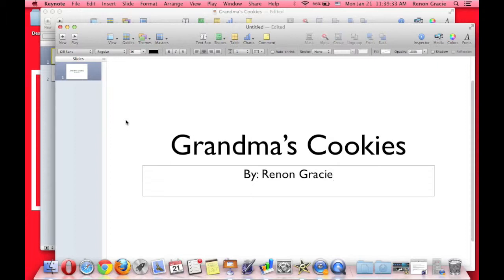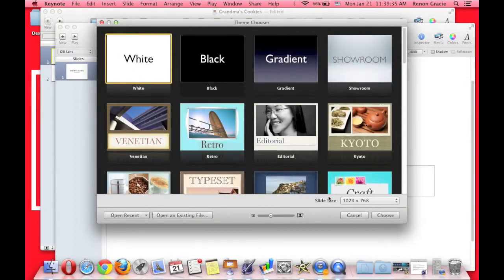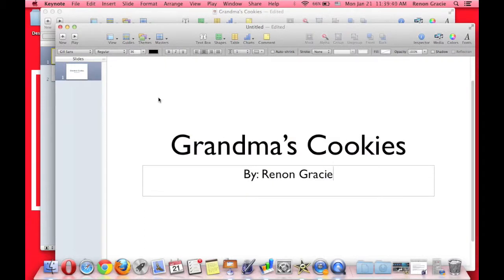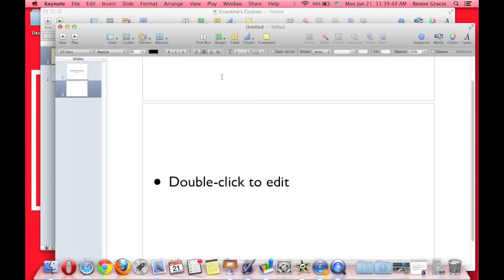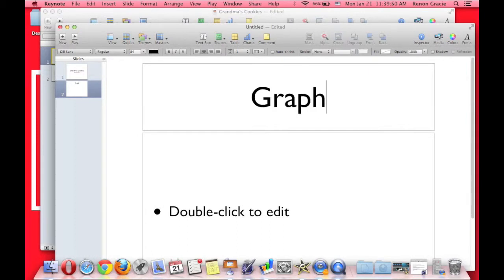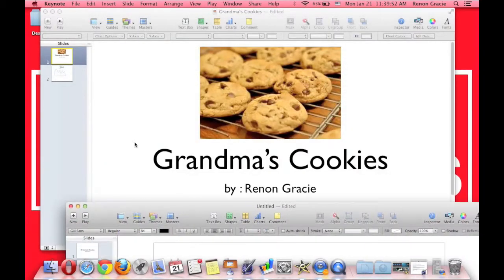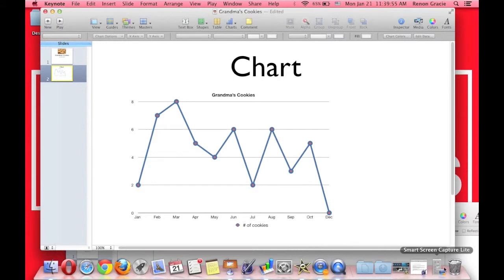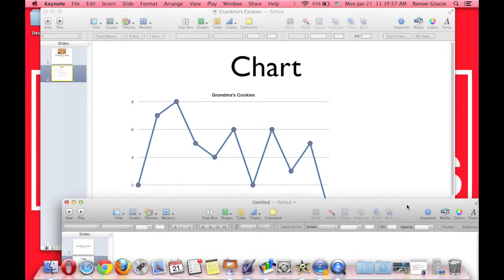Then you can do Command W, which closes that window, and that works on browsers and everything. So now that I have that, Command Shift N will make a new slide. Put the graph or chart, whatever you want. This is just an example. You can change whatever you want.